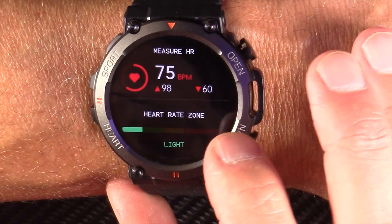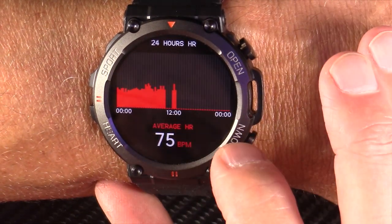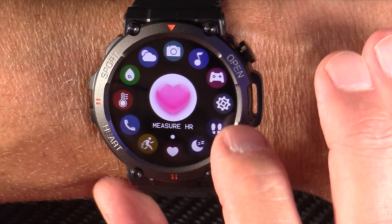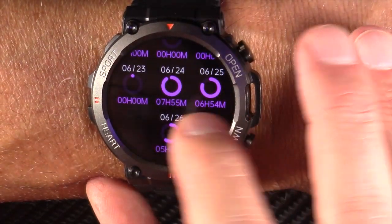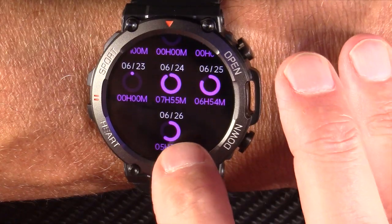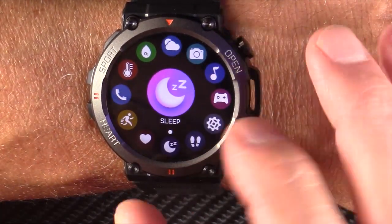Here is your heart rate. You can set it up to take continuous readings here and actually change your time intervals. So let's get back into the menu. Here is your sleep, and now you can pull in records from the nights before here. Here's June 24th, 25th, and last night the 26th. I like the fact that you can look at multiple days right on the watch.